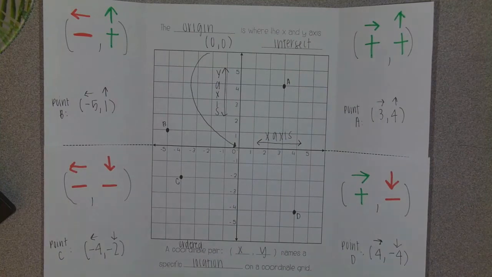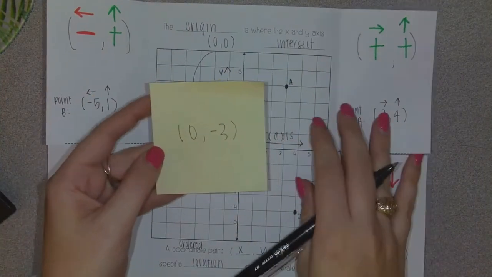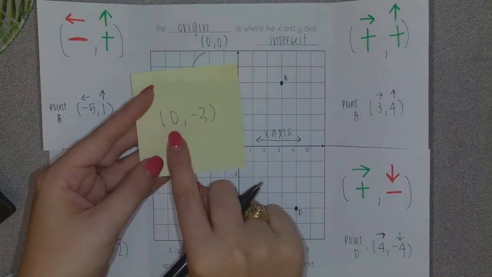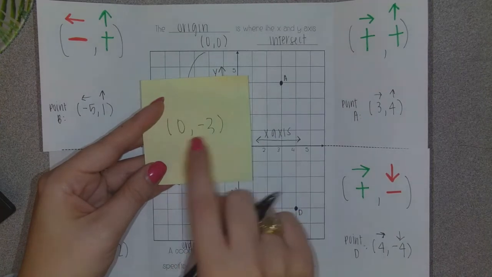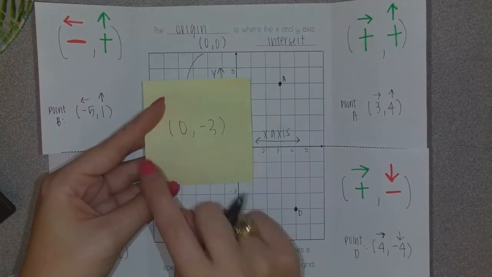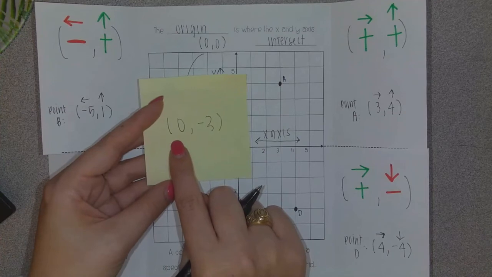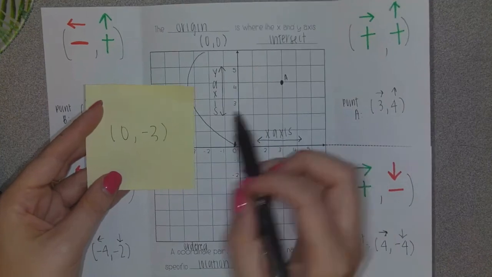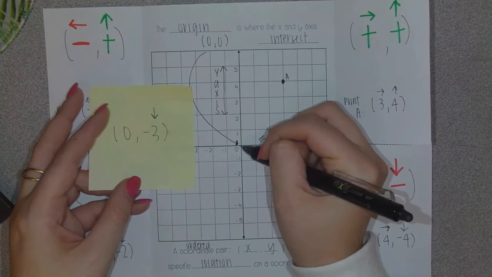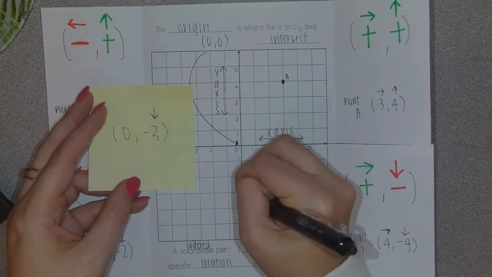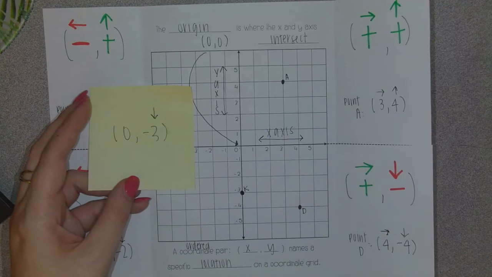Let's do another one. Let's say now you have the ordered pair 0, -3. So I have this point 0, -3. So that's 0 in the x coordinate. Well, 0 is not positive, so I can't move to the right. 0 is not negative, so I can't move to the left. So that 0 says don't move to the right or the left at all. You stay exactly where you are at the origin. But that -3 still tells me to move down on my y-axis. So all the way down here to -3. And we'll call this point K.